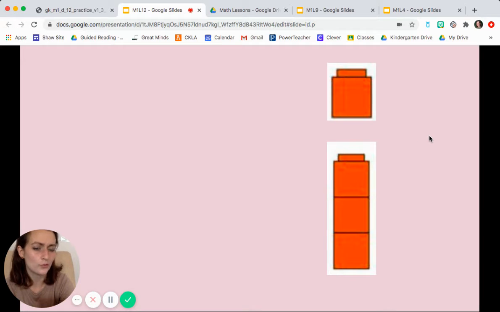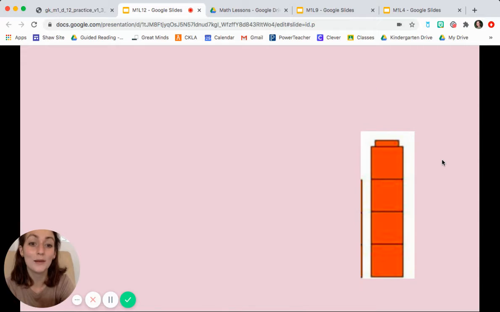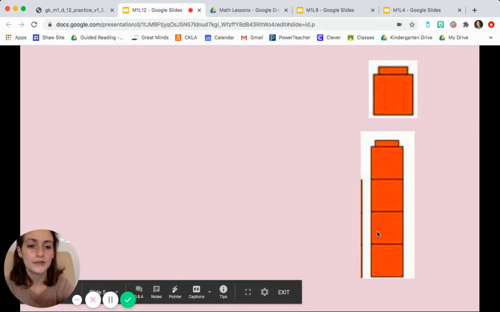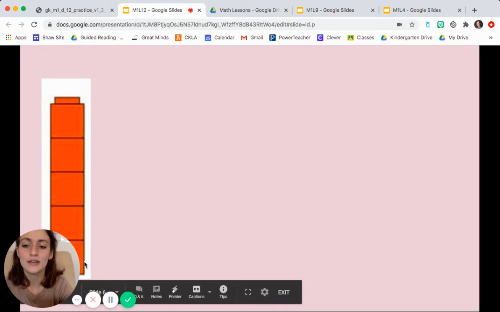What if we add another cube? Well, then we'll have 1, 2, 3, 4 cubes. So go ahead and push them together. 4 cubes. Good job. Now I think you know what we're going to do next. Go ahead and add 1 more cube. Now you should have 1, 2, 3, 4, 5 cubes. And we're going to push those together to make a tall 5 cube tower. Let's double check. 1, 2, 3, 4, 5.